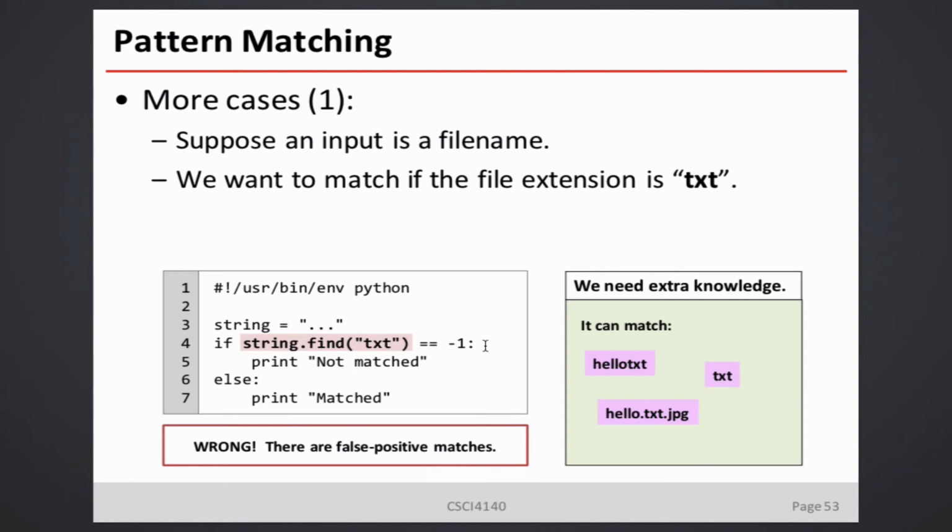So I already say it very clear. Can you refine your answer? If that's the case, it's not the extension. Can you give me a counter example? Yeah, this is the counter example. If I have a file called hello.txt with the extension, it will say match. A file whose name is only txt matches. Hello.txt.jpg matches. So this is what I want.